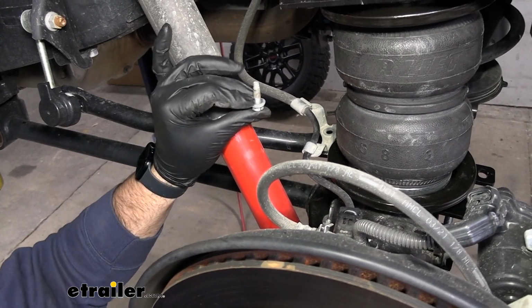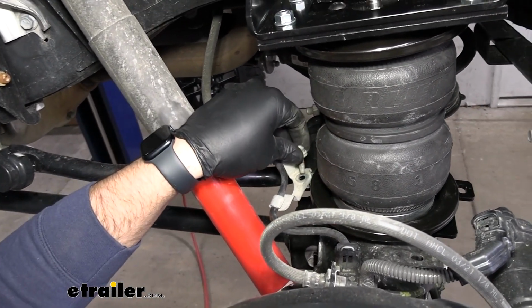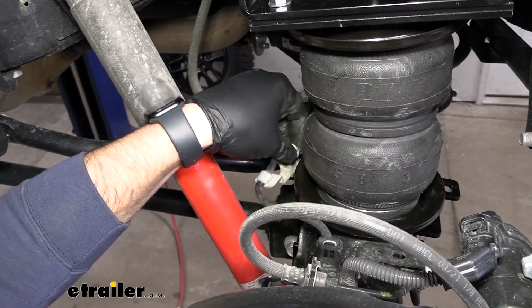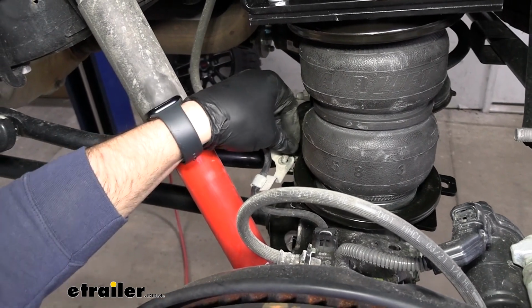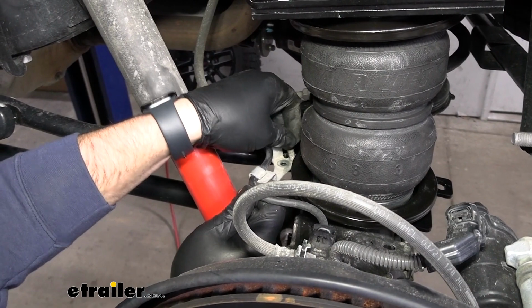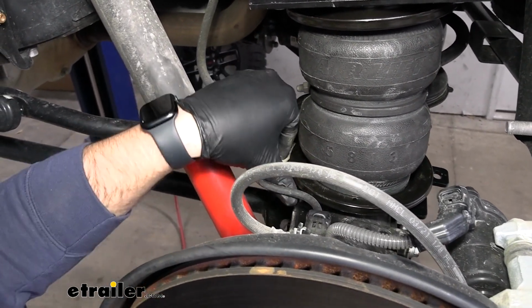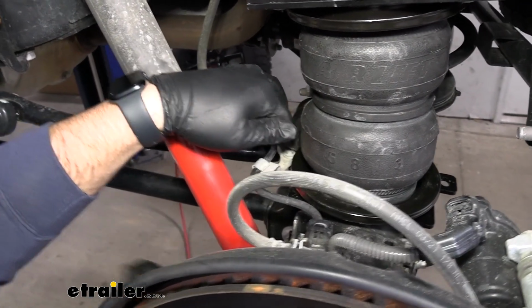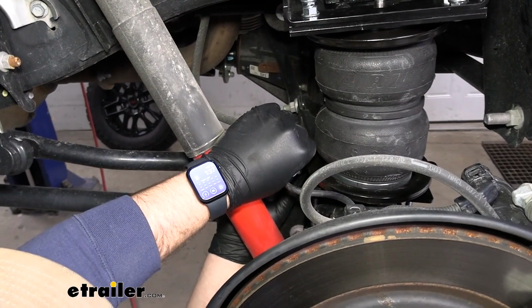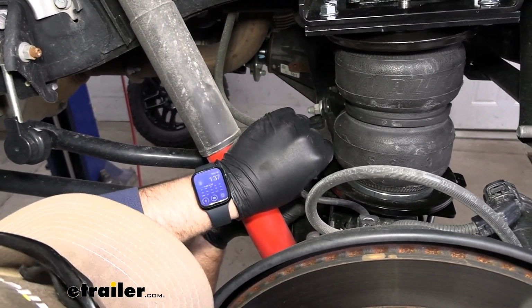Now we'll take the factory hardware that we removed from this line on the back side and we'll insert it in the new tab on the airbag. When installing this, you want to make sure you've got enough room in the line itself, so make your adjustments accordingly. Then we'll take a flat washer and then one of the small nylon lock nuts.